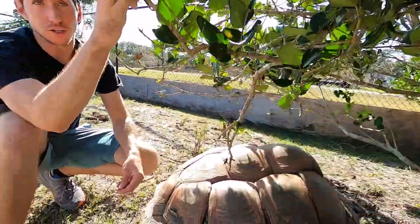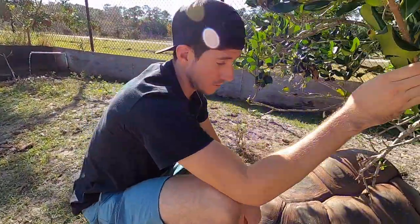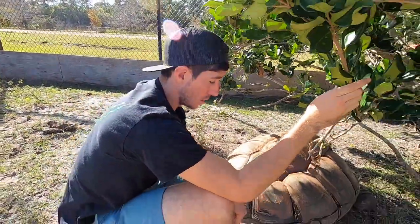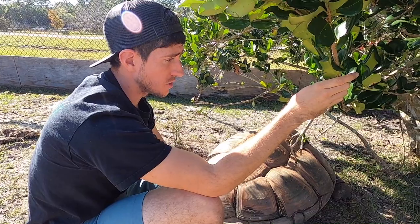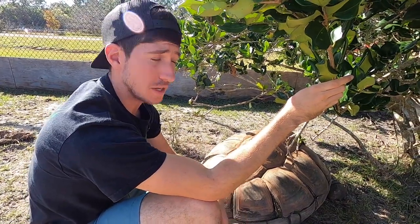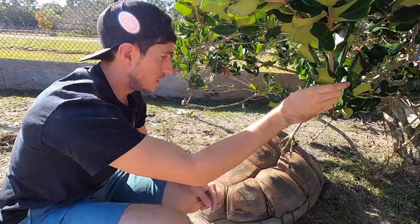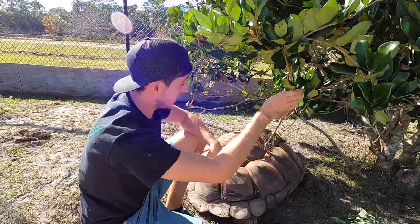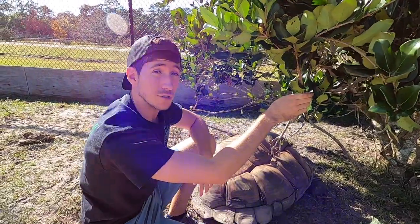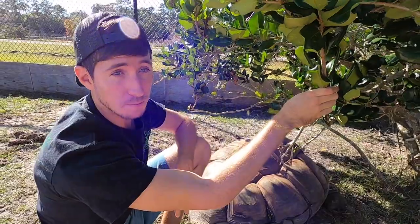Yeah, and like I've always pushed, I love the redfoot tortoises down here. They do so well, tropical species, but also for the typical homeowner wanting a tortoise indoors, sometimes outdoors, redfoot tortoises, even Russian tortoises, just a smaller species. They have such a personality. They're so amazing. They're so colorful. There's really no reason to have a big tortoise like this. Honestly, it's a pain. Like I said, a 300-pound tortoise, trying to get him on a cold night. It's a lot easier having a redfoot tortoise that you can just pick up and put in the house.